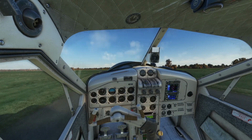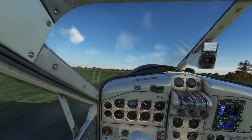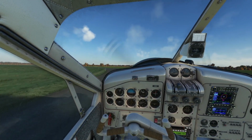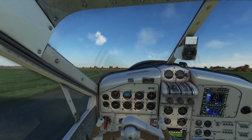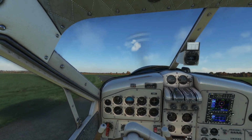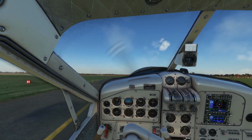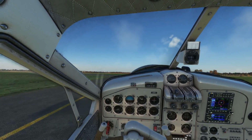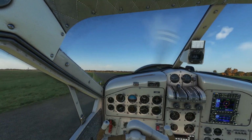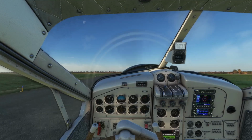I do love this plane, it's so old and classic. I'm a big fan of the DC-6 and the DC-3. To be fair, this and the DC-3 are my two favourite planes that came with the 40th anniversary update. The other ones are a little bit meh to me. Not to say they're not good, but they're just not something that I've been interested in flying much.